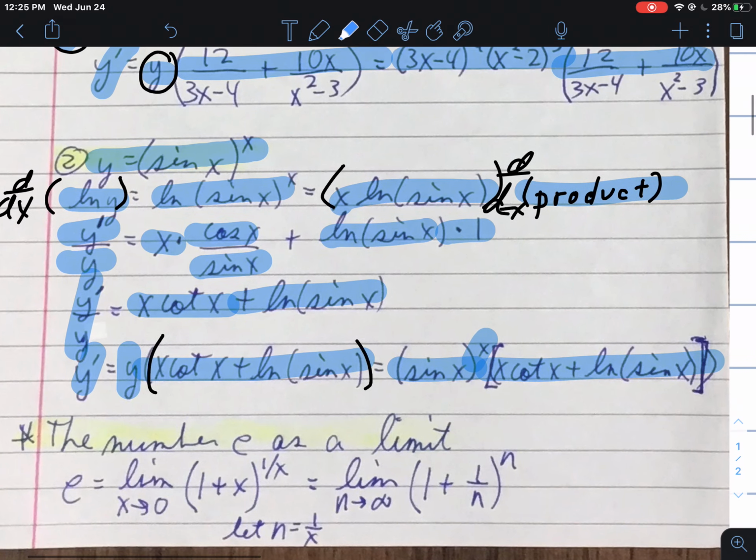I've got these tacked on, and these I actually gave you early on. I think it must come up in the homework somewhere, and in one of your homework problems you may need to refer back to this. This is how we define the number e using limits early on. We said that e was equal to the limit as x approaches 0 of 1 plus x raised to the 1 over x. It's also equal to the limit as n approaches infinity of 1 plus 1 over n to the nth power. And each of those would approach 2.72, as in the first case x approaches 0, as in the second case n approaches infinity. Right? So there may be some reference that you need for that in this section. So there you go. All right, that's it for this section.